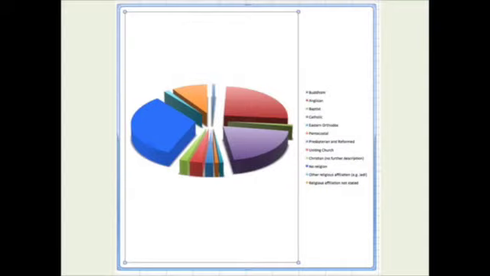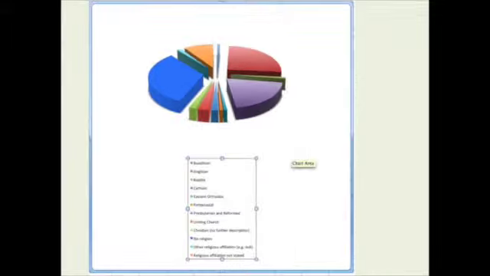Now, for interest's sake, I'm going to do two charts, one for males and one for females. This time I've chosen an expanded pie. You don't have to stick to the layout Excel recommends either. I'm going to put the legend underneath the pie rather than beside. So first, select the pie, click on it.